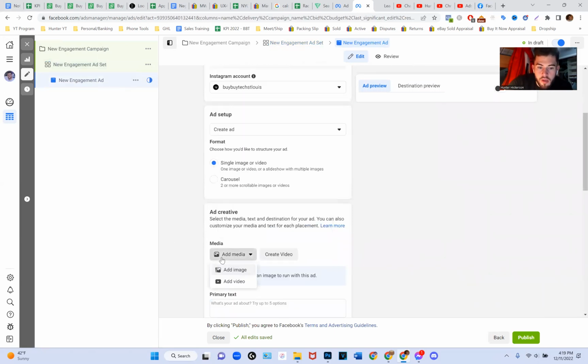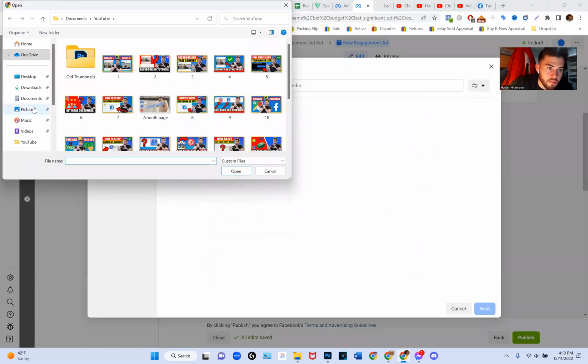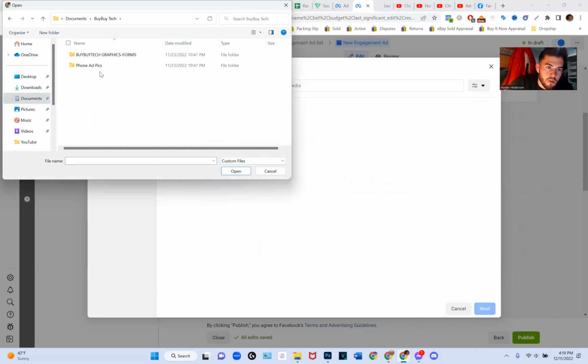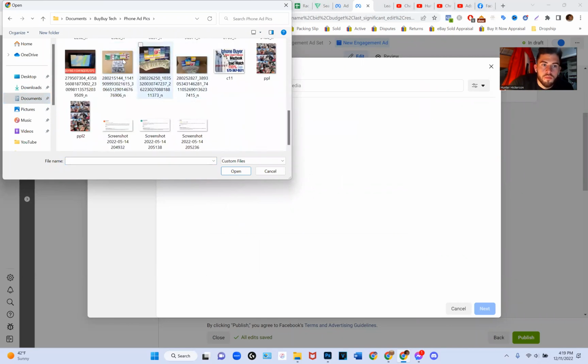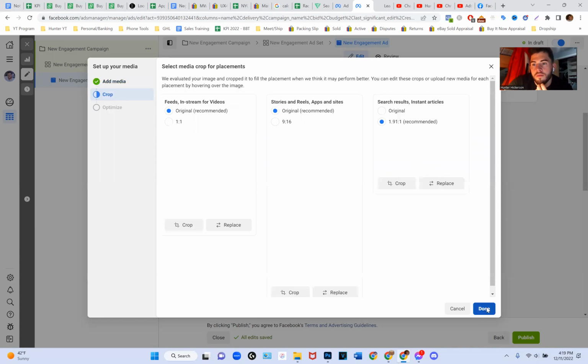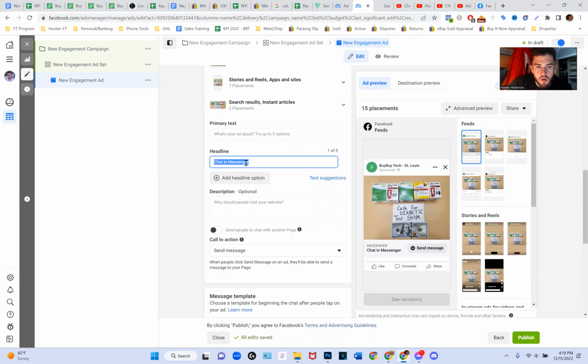So really, really simple, guys. Just click the ad image. You're going to upload the image that you got. So if you go to documents, you go to your pictures, you put in a diabetic test strip picture, click next, click done. It's going to upload that picture. Your thing's about ready to go. You're going to say call text here in the headline. Text 555, 555, 555, okay?